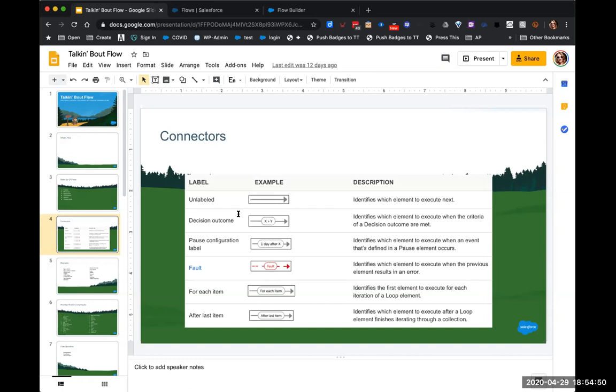That would be a situation in which you use a pause in your flow. You can put a pause in and say either wait X number of days, or wait for this to happen to a record, wait for somebody to update a field to this value. All sorts of different ways that you can use a pause.